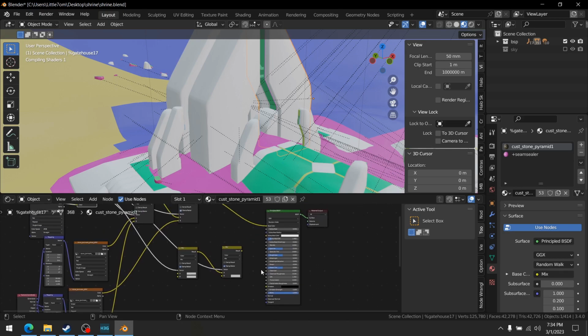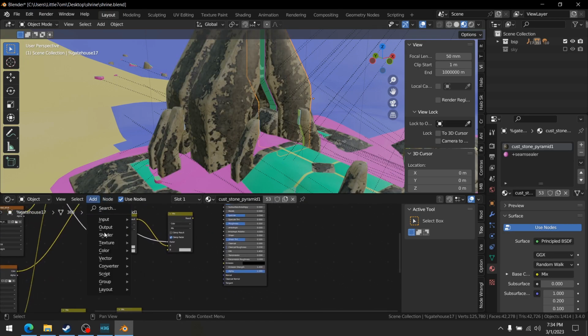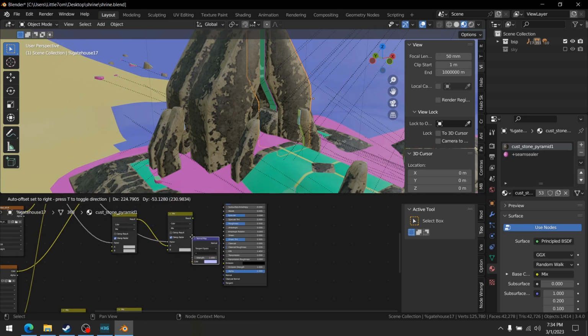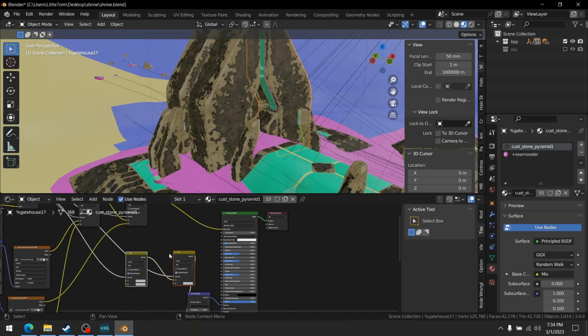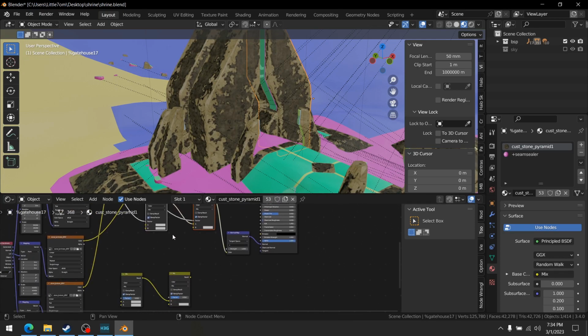And let's go ahead, let's get a vector normal map. Let's get this last mix node, let's plug that into color, and let's plug normal map into normal. And that's not going to do anything for us because we don't actually have the normal map set up.